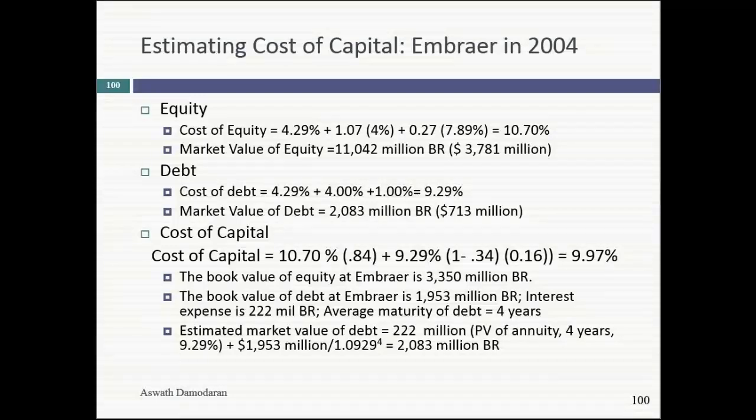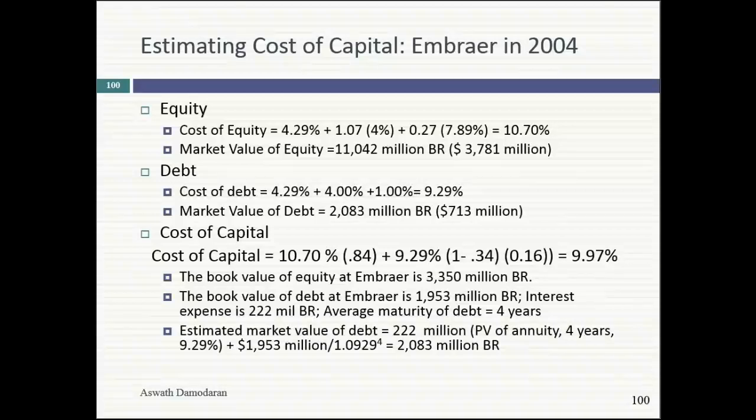You asked me for a cost of capital for Embraer. First, I decided to do everything in US dollars. I'll tell you why: in 2004, there was no Brazilian nominal real-denominated long-term bond. That started in 2006. So I didn't even have a choice of doing it in reais, so I did everything in US dollars. The risk-free rate is therefore the US Treasury bond rate, 4.29%.